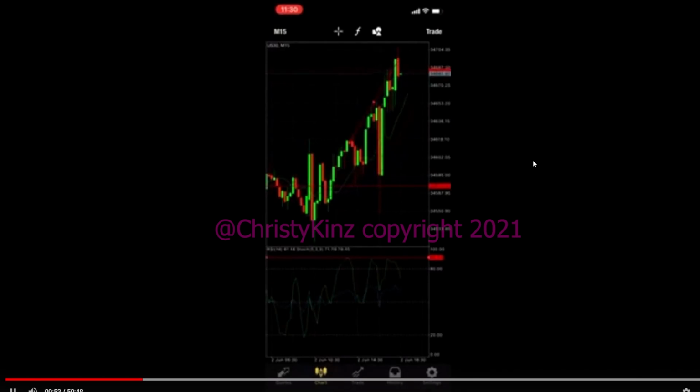So enter there, and then the next one I'm just waiting. I like to try and get obviously as many couple little points extra as I can, so I just wait to see if it'll retrace up a little bit and then enter in another one.